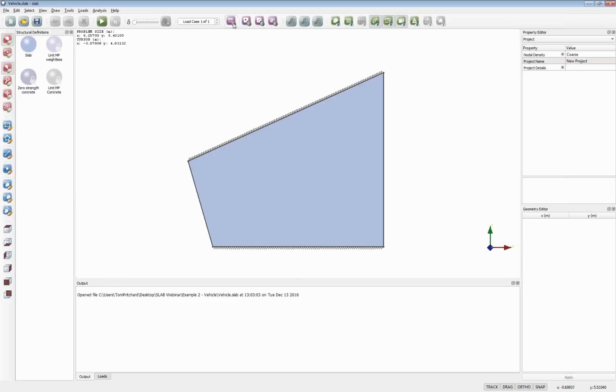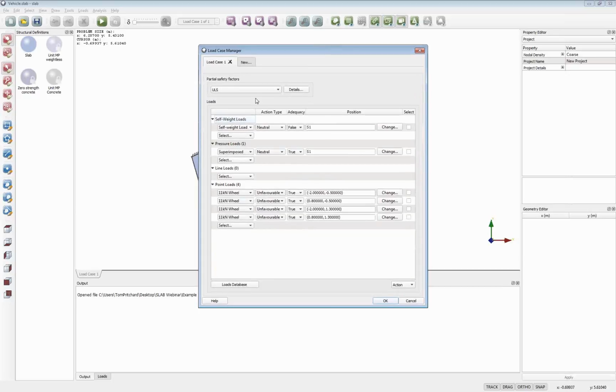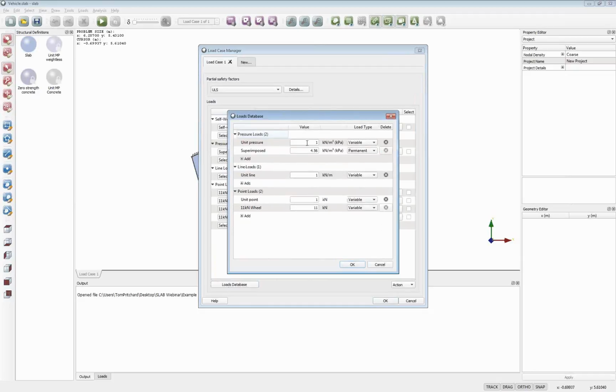Again, everything that we want to be doing is controlled via the load case manager here, and if we look in our loads database, what I've already done previous to this is set up our superimposed loading, and we're going to represent our vehicle loading by a series of 4 point loads, each of which is imparting an 11 kilonewton load onto the slab.